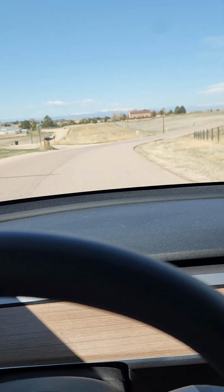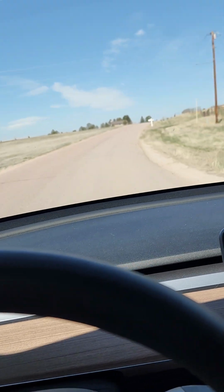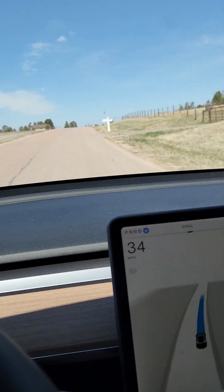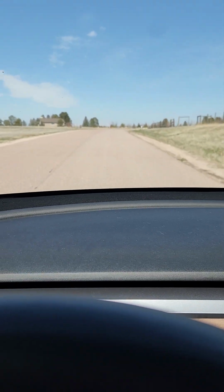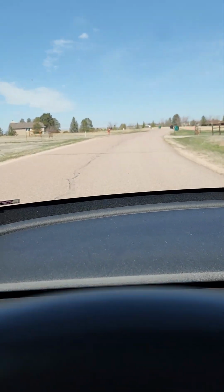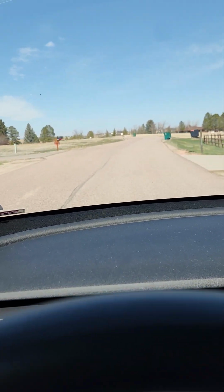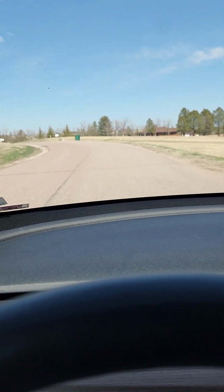So now this is a paved road, but it's a rural paved road where there are no lines. So we're just looking at the asphalt going into a little bit of gravel and then grass on the edges. It's detecting that. At least it's seeing the visualization. And it's sticking, for the most part, where I would be. It is a little bit away from the right side, a little further than I would be.